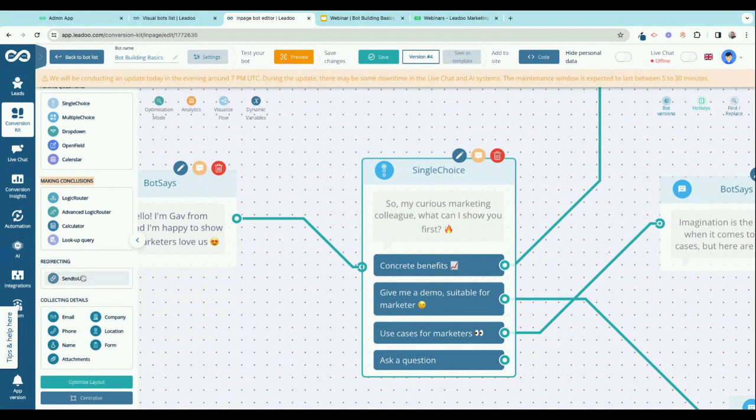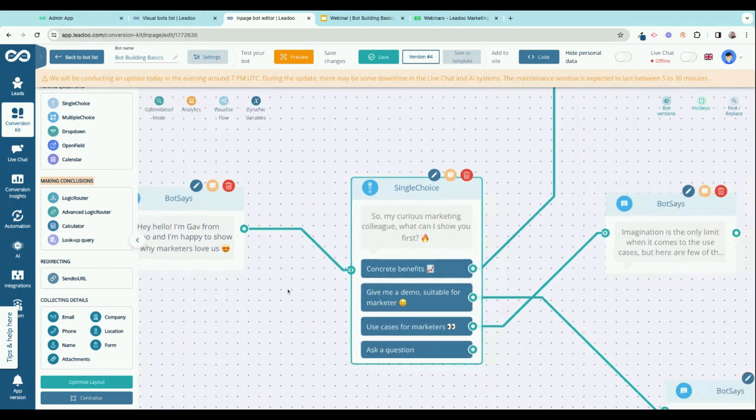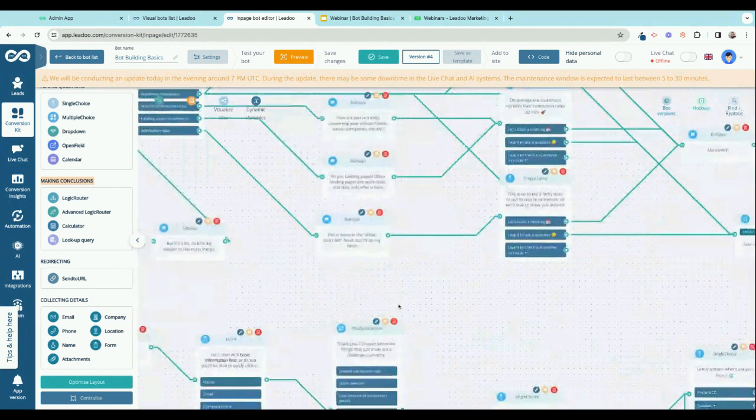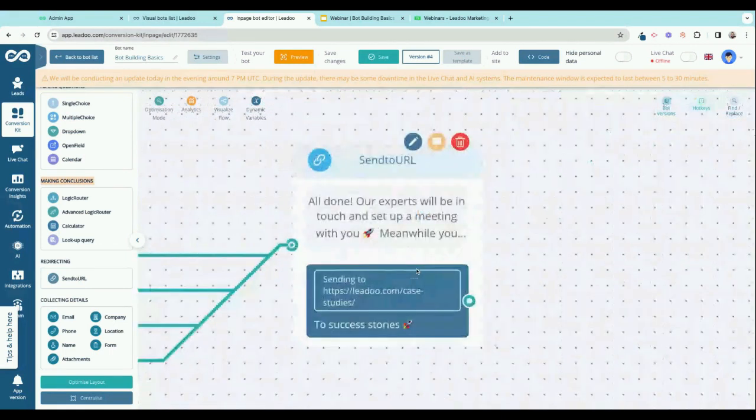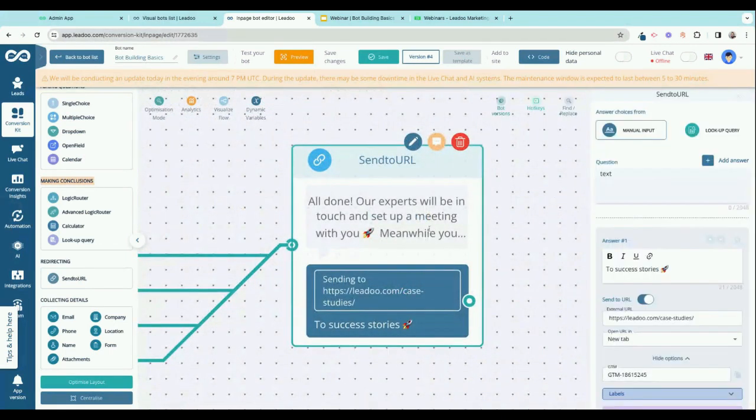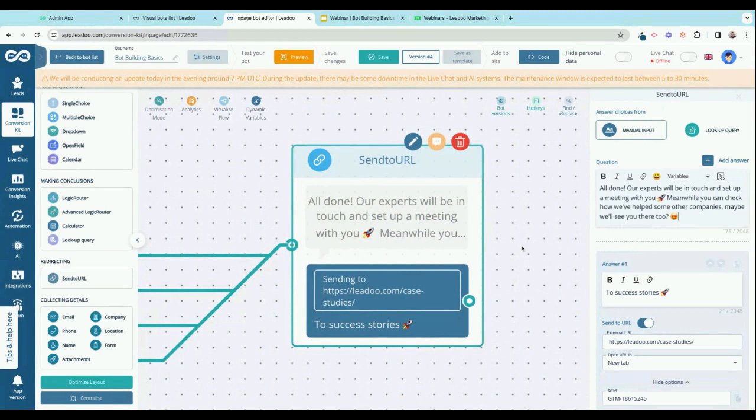The next one I wanted to focus on is the send to URL, because you'll presumably be using this one quite a lot. Now, there is one already in this builder, so I'm just going to slide down to here. So it's basically a single choice node where the function of the button is actually a hyperlink. So the reason we have it in this case is that we don't want to create a button that then goes to another node and then you have to click that. So it's basically just trying to make it a better UX experience for people.